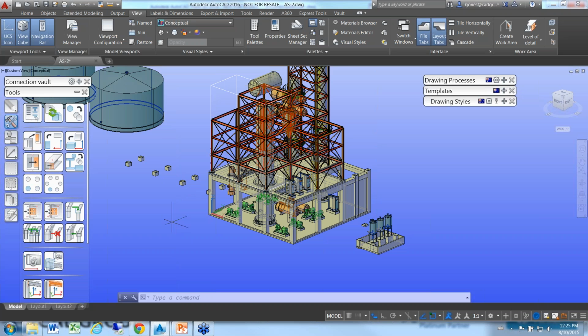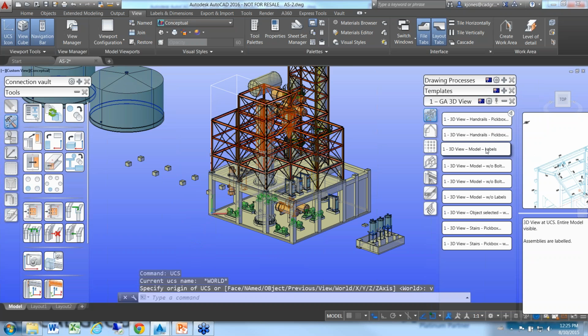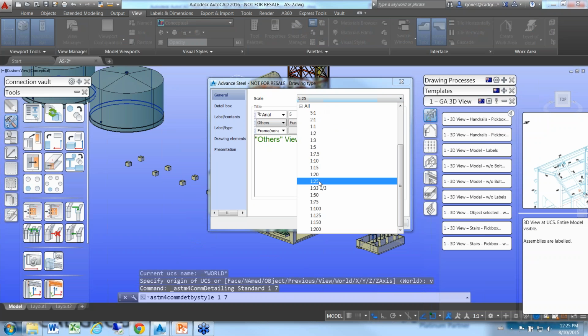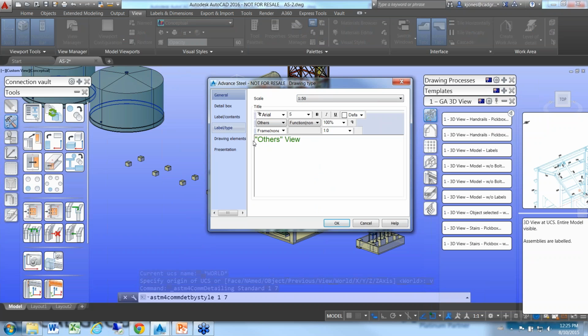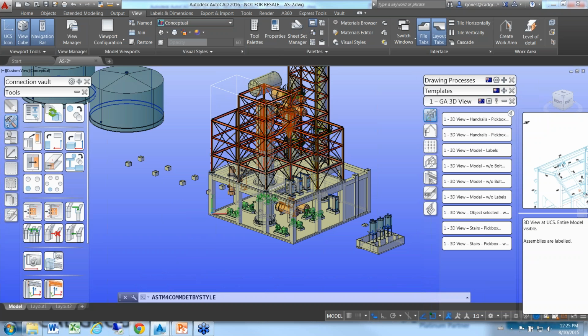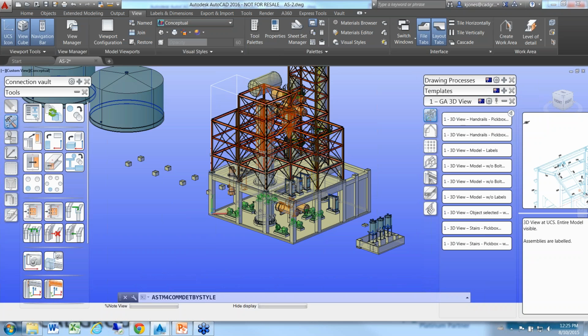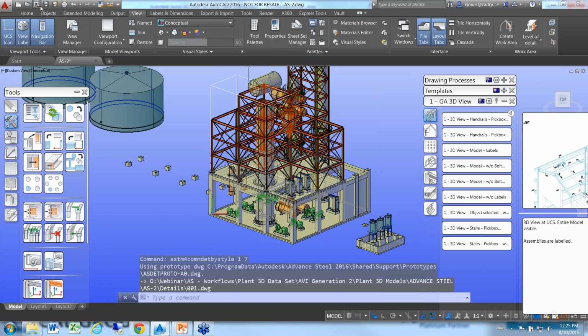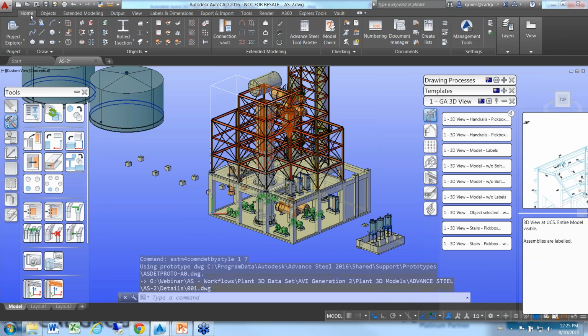So I'm just going to do a quick general GA on this one at the moment. I'm going to quickly change my UCS to the view, and let's go and quickly grab a simple drawing or a general GA view at this particular point. I'm going to grab that one there. Might increase my scale to hopefully get it fit on the paper a bit better. Go on an A0 and OK. So you can see this is the Advanced Steel, but we still incorporate the geometry from plant into our documentation as well. I'm just going to go to my document manager there for a moment.